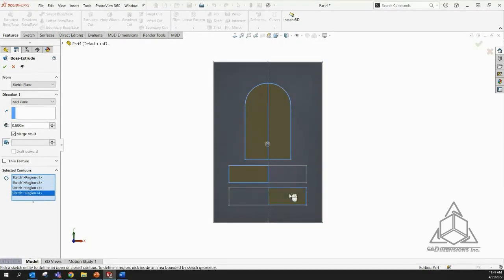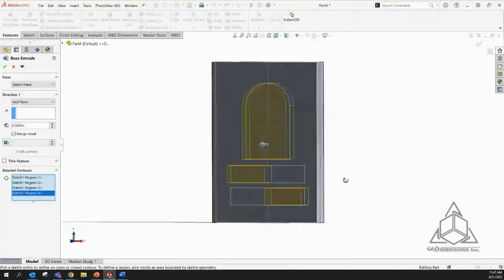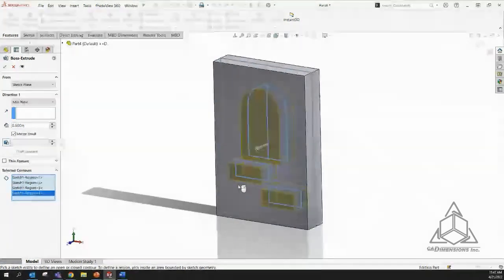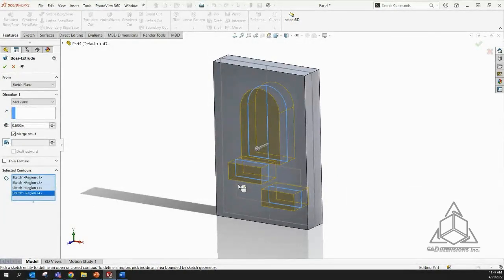If I rotate, you can see we're extruding it out. So right now it is extruding out from that original sketch plane, my front plane. But maybe I know this extrusion in my design intent is always supposed to be a 1/2 inch from this outside face. Well, what if this extrusion depth changes? I'm going to have to go back in and redo that math.